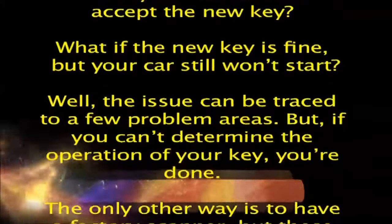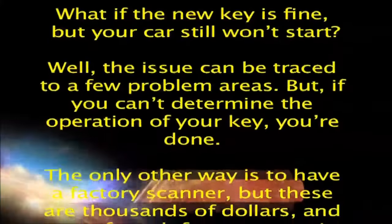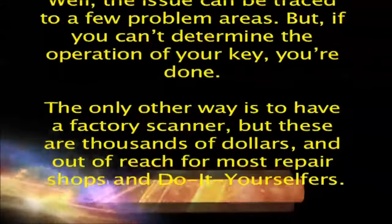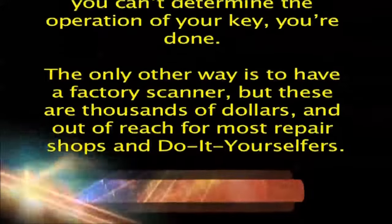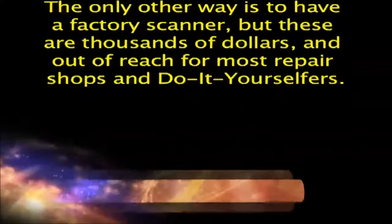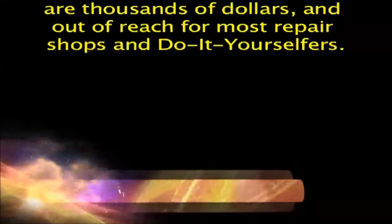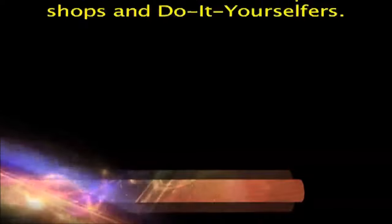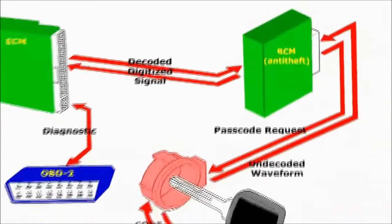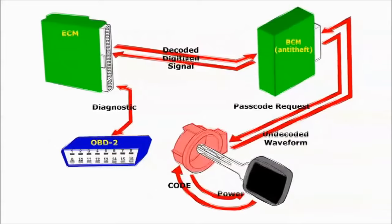Well, the issue can be traced to a few problem areas. But, if you can't determine the operation of your key, you're done. The only other way is to have a factory scanner, but these are thousands of dollars, and out of reach for most repair shops and do-it-selfers. Here are the possible problem areas, and how to go about repairing them.